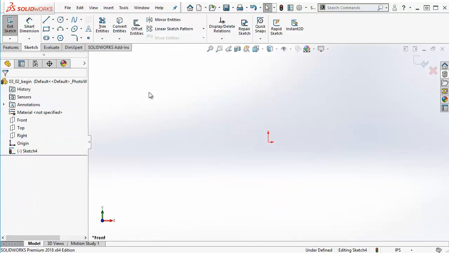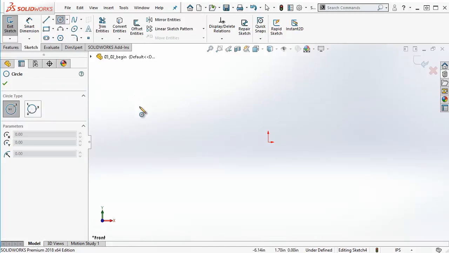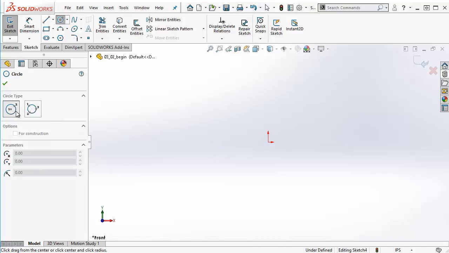The other sketching tools work in a very similar manner. Let's say we want to draw a circle. I can just grab the circle command. Slightly different here, we have a couple different methods to generate our circle. We have a center point radius circle, as well as a 3-point circle. Depending how you prefer to generate your circles, you have a couple options, and you can just click whichever one best suits you. Let's try center radius.